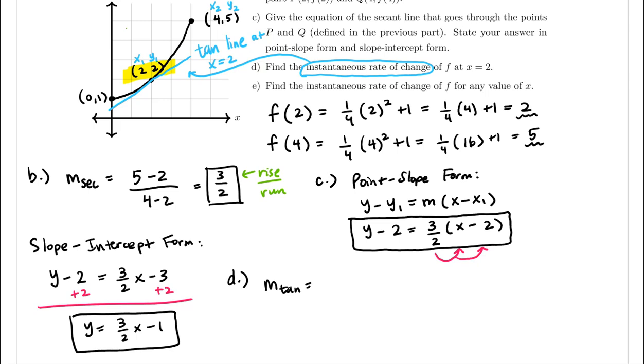And I'm going to reiterate, I'm going to use the second definition. So the limit as h approaches 0 of, and normally in our definition we have f of a plus h minus f of a all over h. Now in this case, our a value is our point of interest, or our x value rather, and that is 2. So I'm going to go ahead and replace a with 2 in both of those instances.